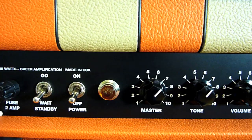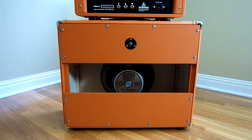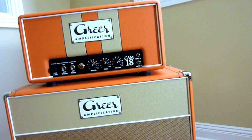The single channel features master volume, tone, and volume controls. Unlike many master volume designs, the Greer master volume circuit is transparent and pleasantly functional, allowing the player to achieve overdriven and semi-overdriven tones at reasonable volumes. Three simple controls, and yet countless tones can be discovered within the Cam 18.